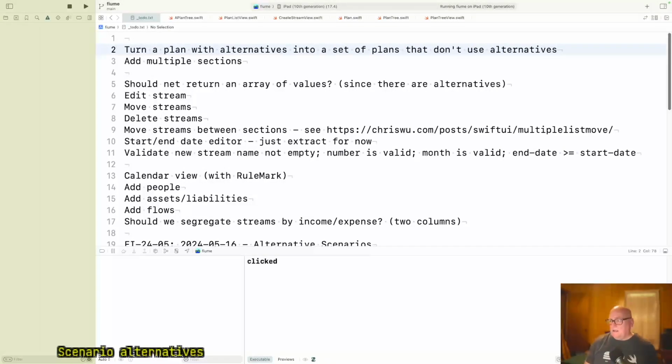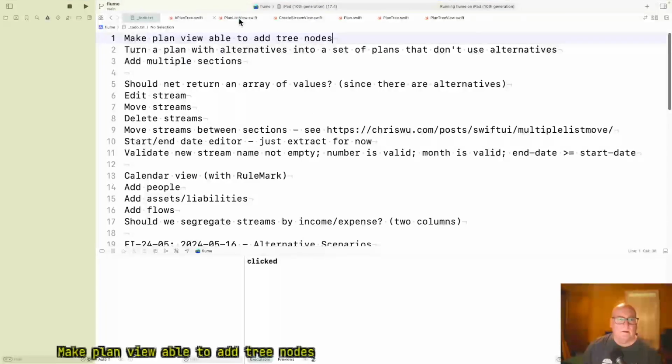Okay, so the mechanic of that. Yeah, most common form. I would think like stream maybe is more common. At least, yeah, I would say. All right, but now we're making plan view able to add tree nodes. Is kind of what we're doing now. All right.